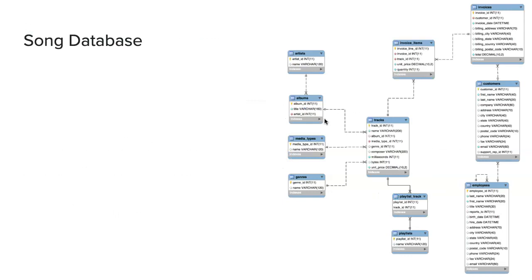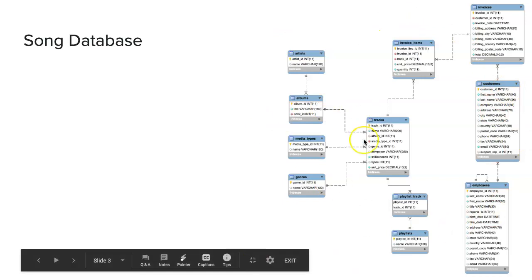So what we're going to be working with is a song database that you're maybe still importing. It is a pretty large database of songs, but I'll warn you, it's a pretty old song database, so you're not going to see any of the more modern songs. But it is a pretty large database with a lot of different tables.